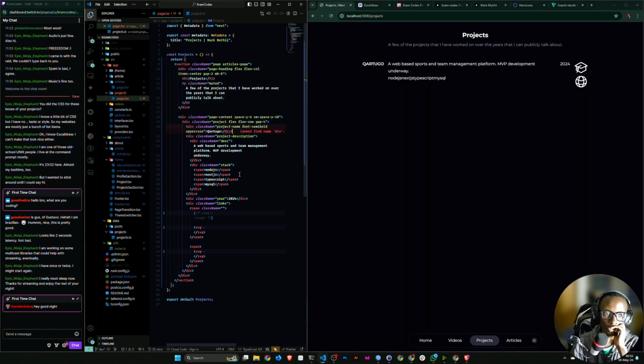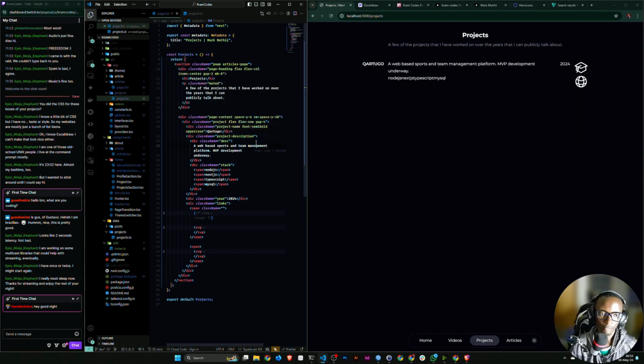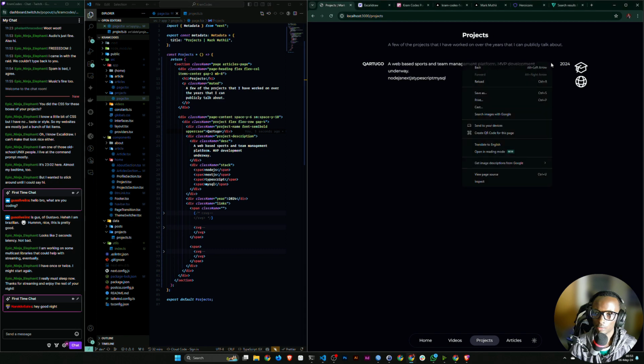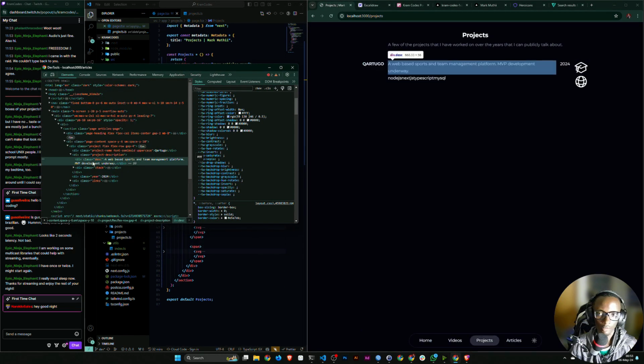I really hate it when VS Code does this. Like, why are you throwing an error that cannot find name div? Is this space because the underline has been brought here, or is it space between the words? Oh, okay.